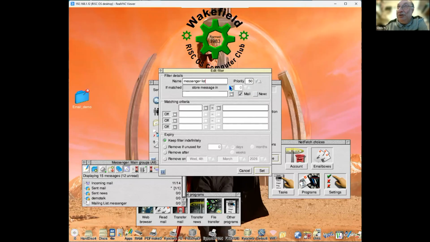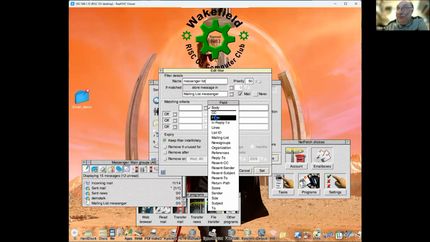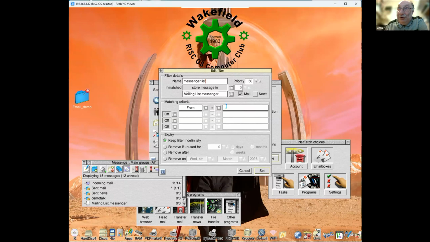Store messages in, you have various options. Store messages in is probably the main one. Drop down menu, there we are, main list, and you can put in from the address.